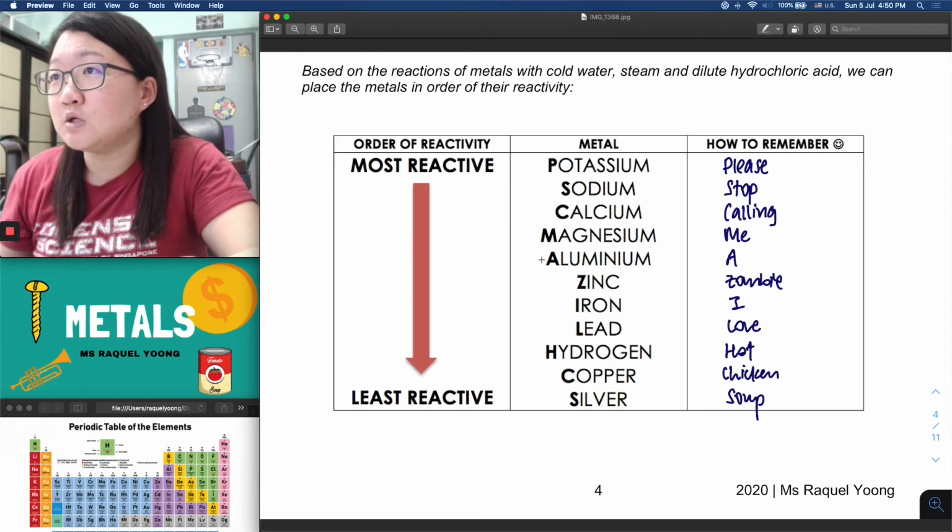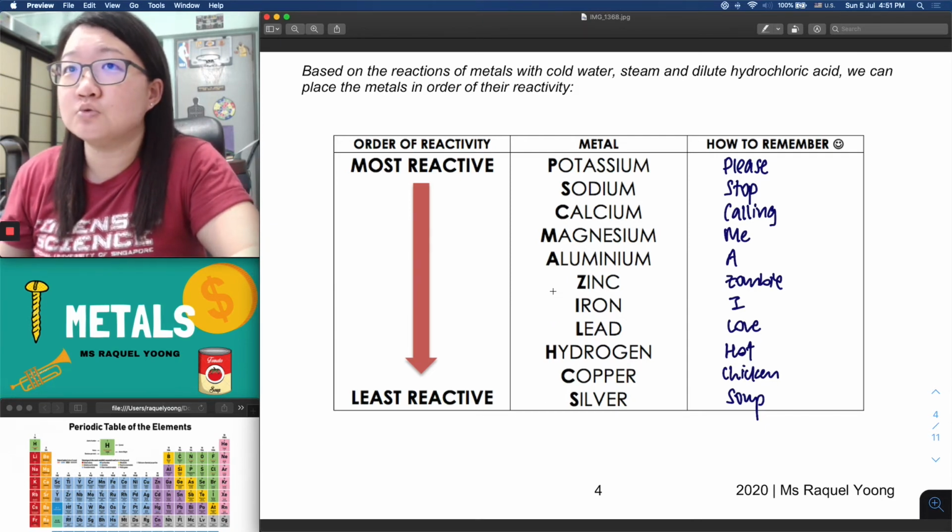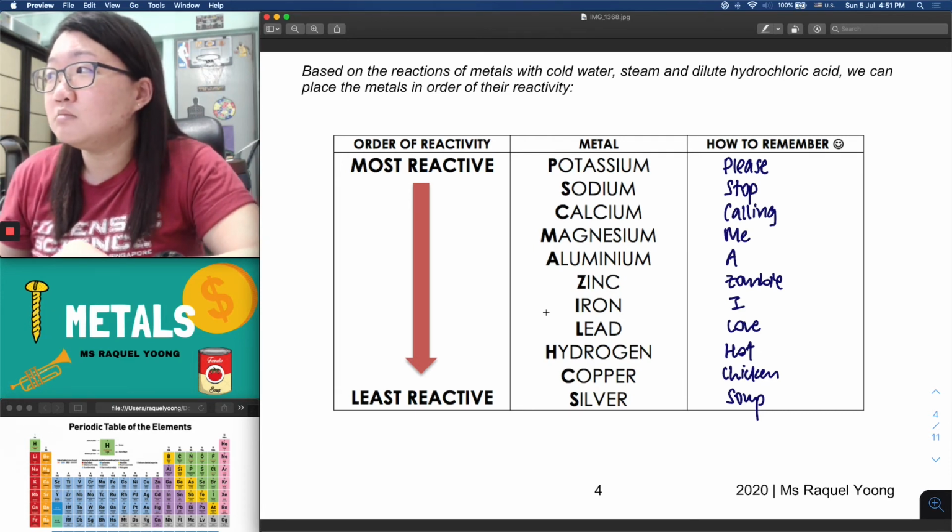Okay, aluminium is in group 3, and then subsequently all these are transition metals, which are not quite in your syllabus for O and N levels. But again, if we go by periodic trends, that is something that you should be able to appreciate even without understanding the deeper reasoning.